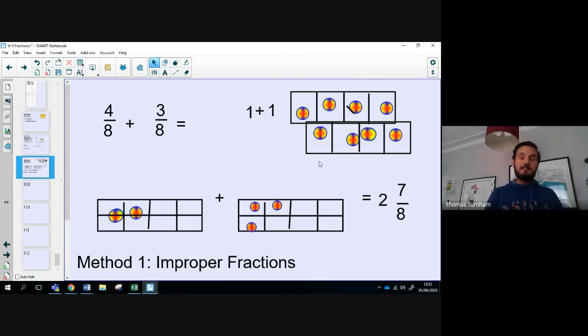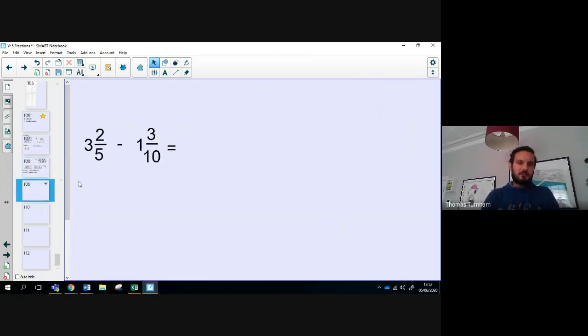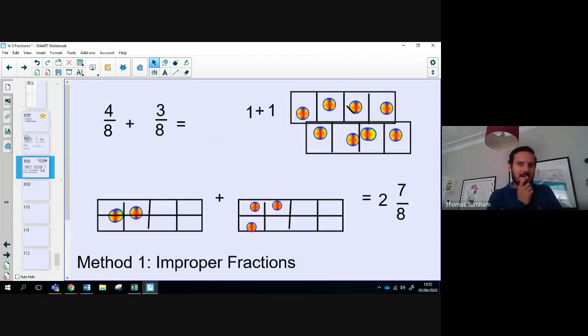So in this method, I didn't add in my whole numbers. Instead, I put them aside. I dealt with my calculation using those whole numbers first, and then adding up, or you could do subtracting, my fractions. Let's have a look at that with subtraction, because it is slightly trickier with subtraction. Can anyone think why it might be slightly, let me just go back to this page. Why might it be slightly trickier with subtraction? And don't just say because subtraction's horrible.